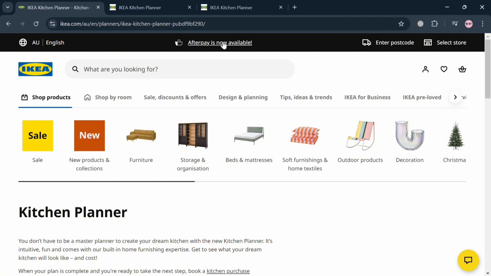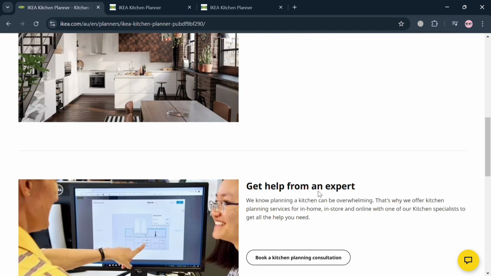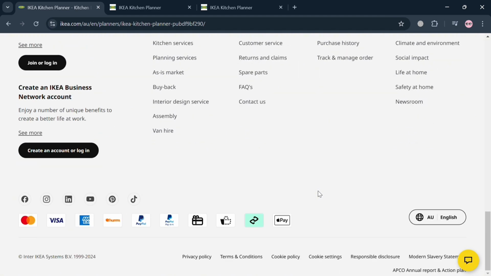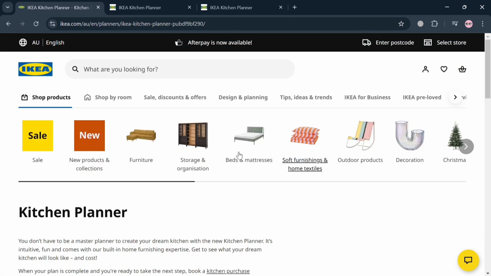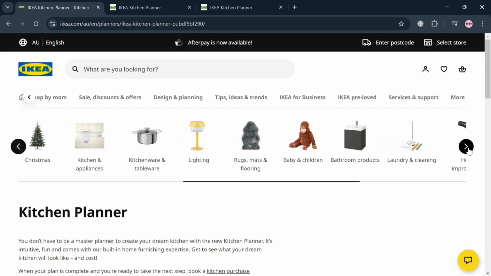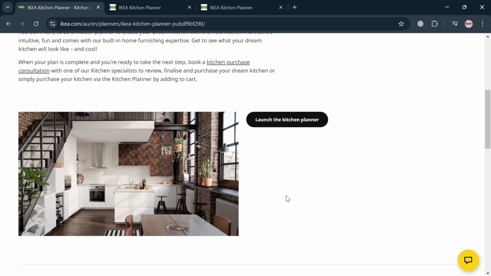But before that, if you don't know what IKEA Kitchen Planner is, it is a free, user-friendly online tool designed to help customers create their ideal kitchen layout, which is accessible directly through the IKEA website. This planner allows users to visualize their kitchen space without the need for any downloads, making it convenient and straightforward. Users can start by defining their kitchen dimensions and layouts, including options for islands and various configurations. So from here, you can simply go to ikea.com/planner, where the tools support customization down to details such as worktops and interior organizers.